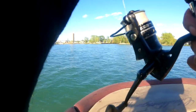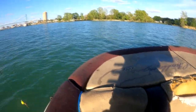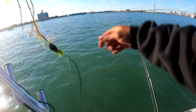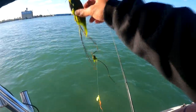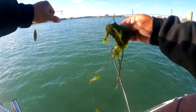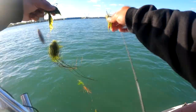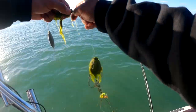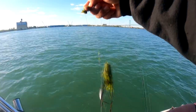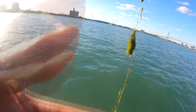Look at all, I got some other line out here and stuff. There's something on the end of this line. Seriously, bro. So let's get all this weed off here first. Only con about worm harnessing is when that happens. But we're gonna find out what I got on the end of my line, because I caught somebody's fishing line out here. And I'm gonna show you in a second.